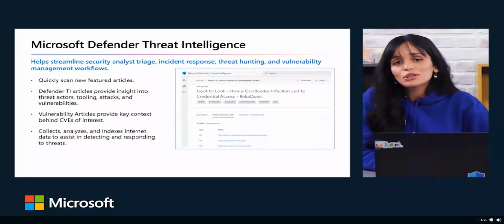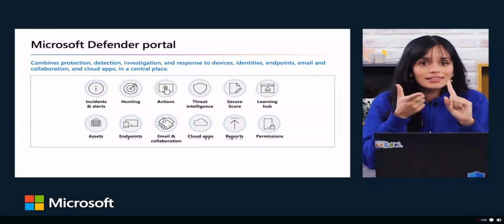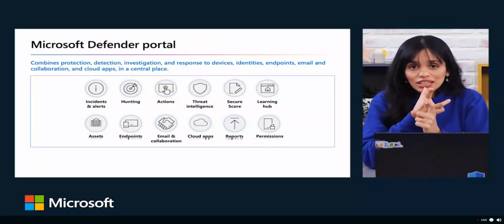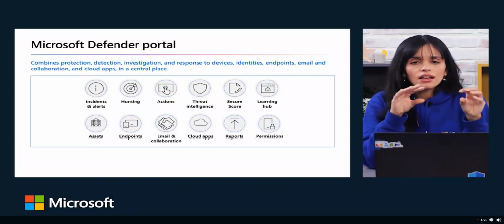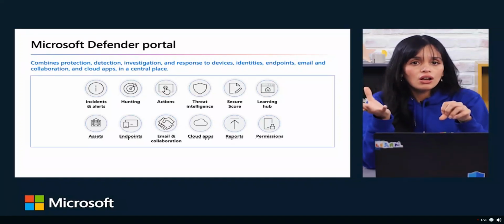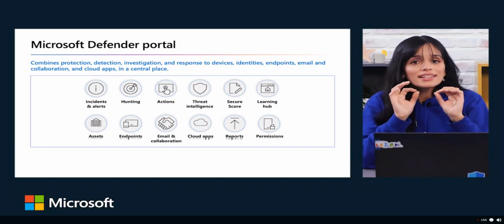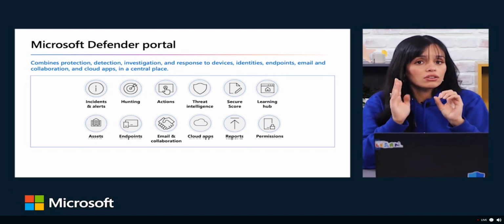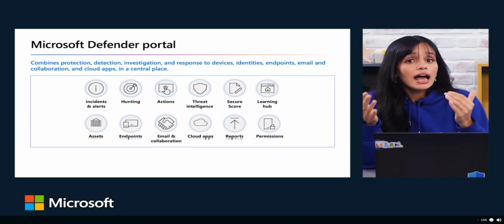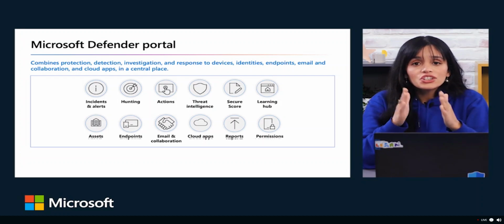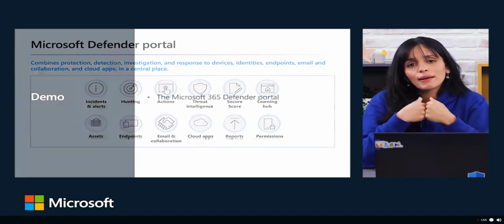The Microsoft Defender portal combines protection, detection, investigation, and response to devices, email, collaboration, and cloud apps in a central portal. It provides a view of the security health of your organization and helps security admins and operations teams manage and protect their organization. So let's have a look at it.